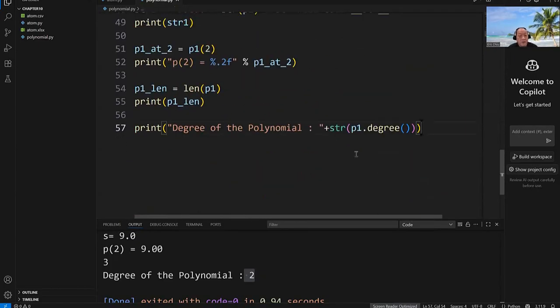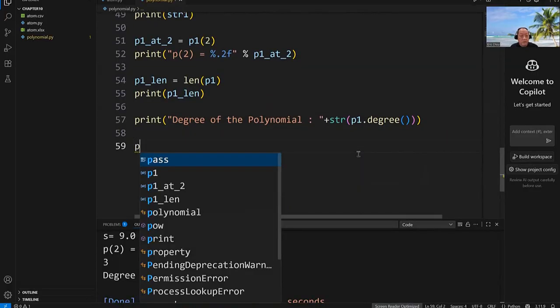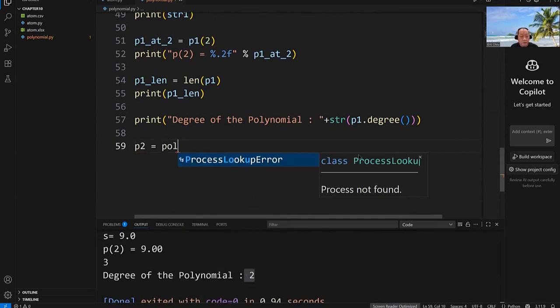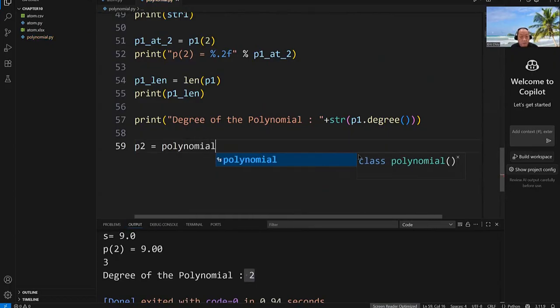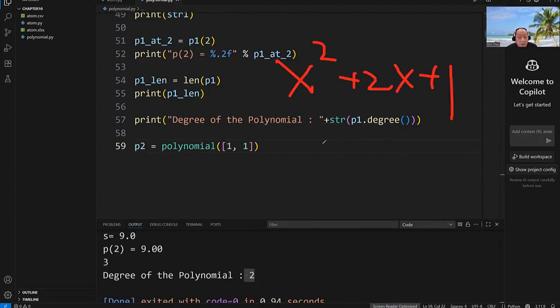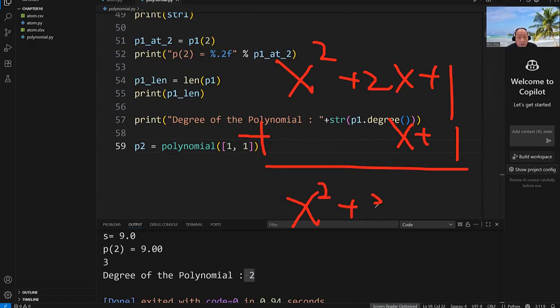Let's try another one called P2 equals polynomial of 1, 1. So basically you have two functions now: x squared plus 2x plus 1, and the other one is x plus 1. You sum them together, you should get x squared plus 3x plus 2.